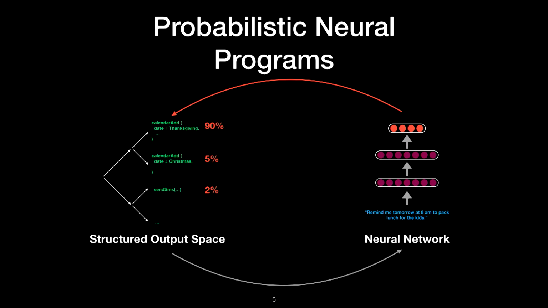So if you've seen other machine learning libraries like TensorFlow, they kind of just do this half of the picture. And if you've seen things like probabilistic programming languages, they do this half of the picture. And ours is the only library that really combines these things together. And we'll see that that makes a very natural representation for the kinds of problems that we want to solve.